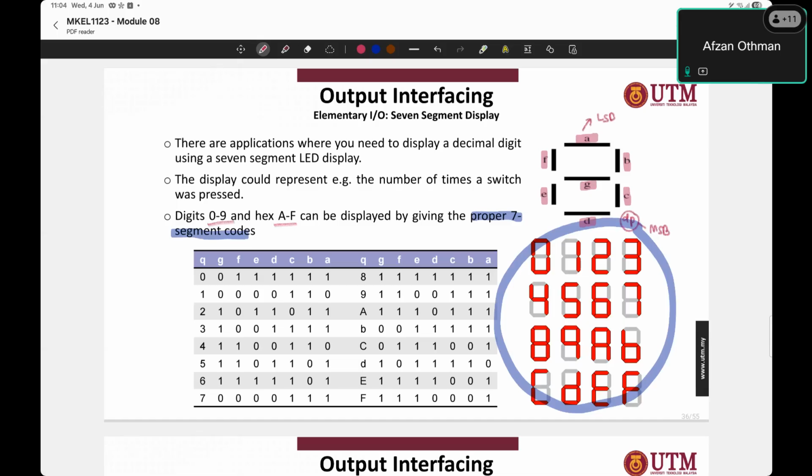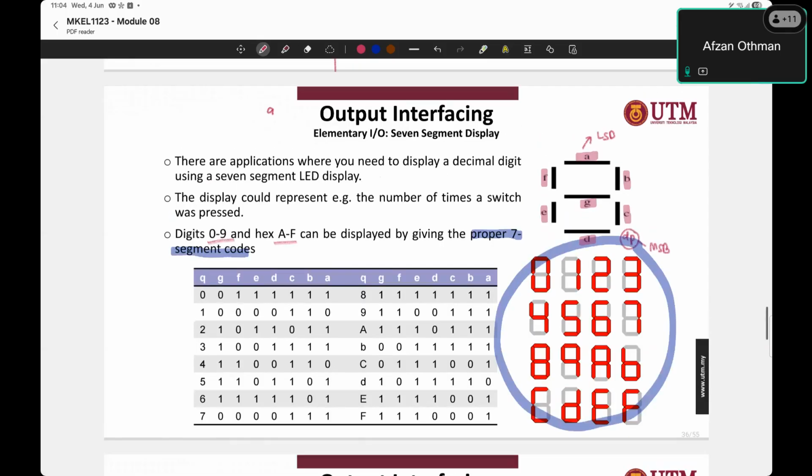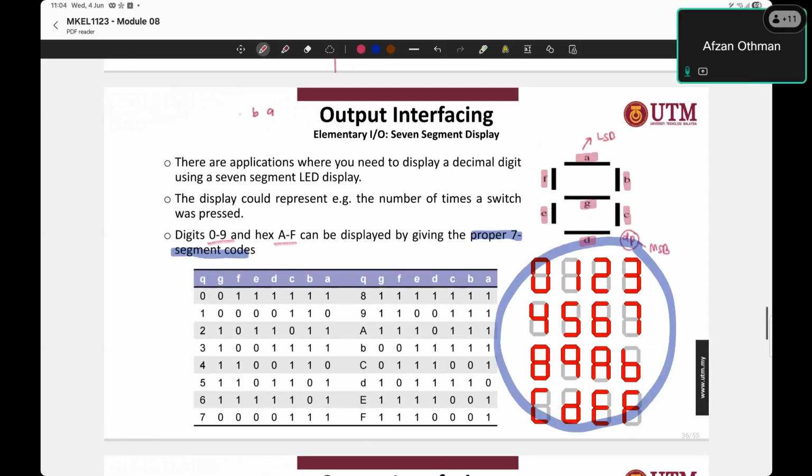So when we find out the proper 7-segment code, we will start from the least significant bit, which is A, and then B, C, D, E, F, G, H, or sometimes we call it DP. DP is the decimal point.